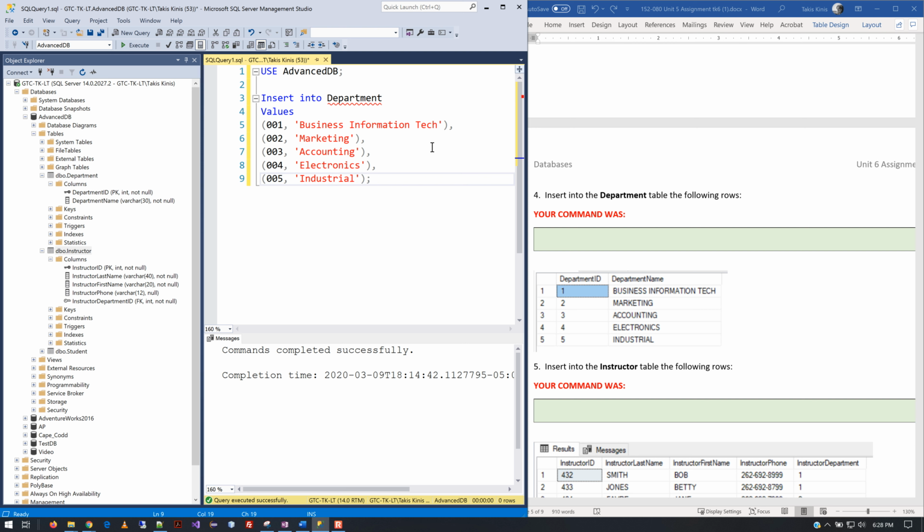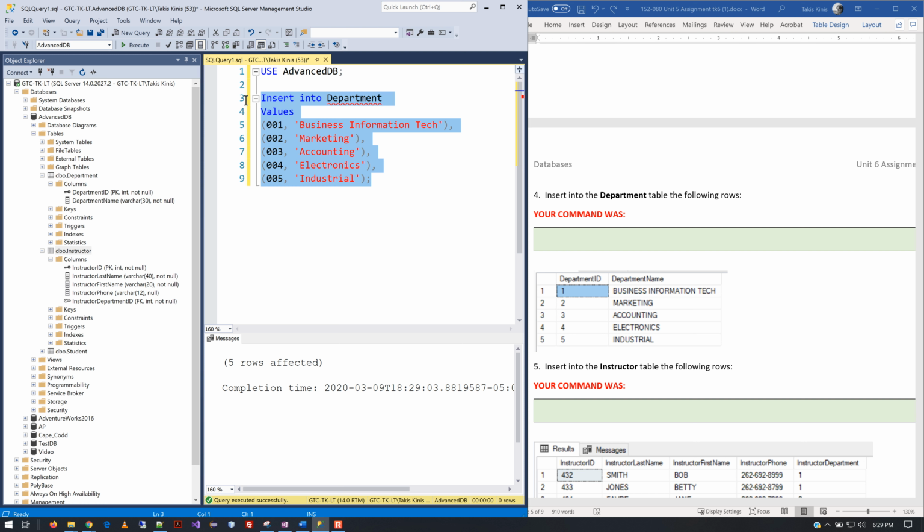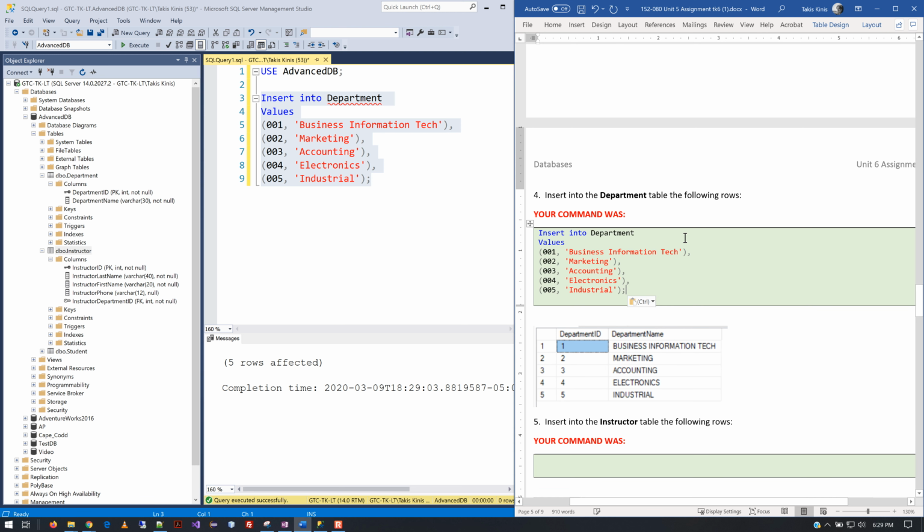All right. And so this is all it takes to insert into. Now it is predicated on the fact that the information is going in the order in which the table was structured. And since we're just brute force adding the information, that's a fine way to proceed. Now, given that, the next couple of exercises should be pretty simple. I'm going to go ahead and execute this. It says 5 rows affected. So now I assume the values are in there. So I'm going to take that code and drop it into the document.